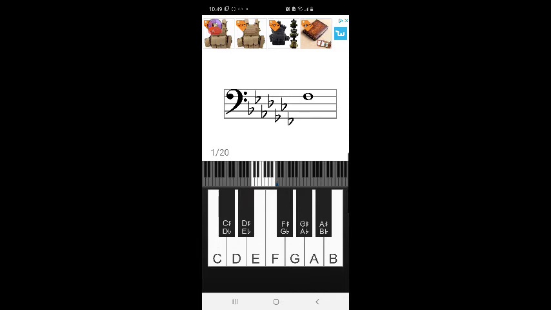I don't know what my problem is. B, E, A. That's because I was thinking in treble clef. It's very confusing when you're switching back and forth all the time. B, E, A, D, G, C, F. That's F. That's a flat. So it's a natural. B E. That's a G. It's G natural. B E A D G. That's a C natural. It's D. B E A. D natural. Sorry. Got my clefs mixed up again.